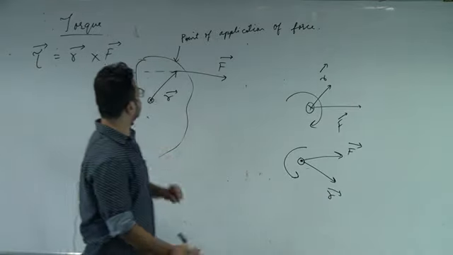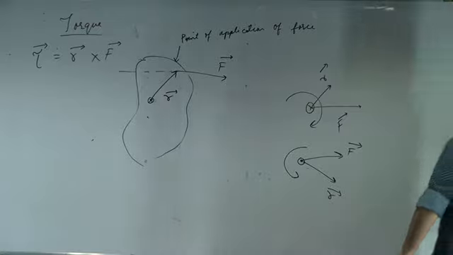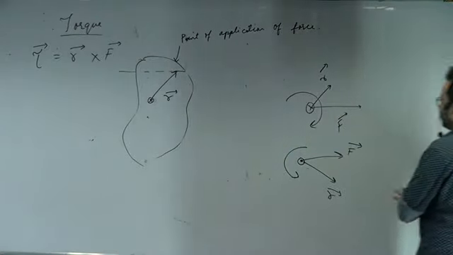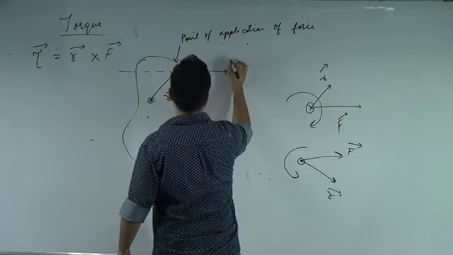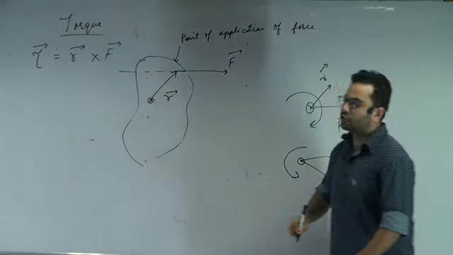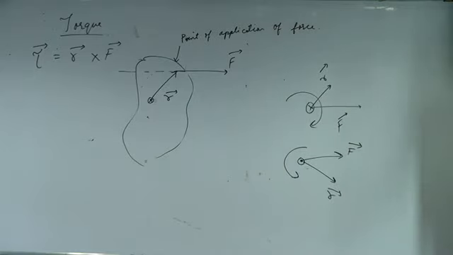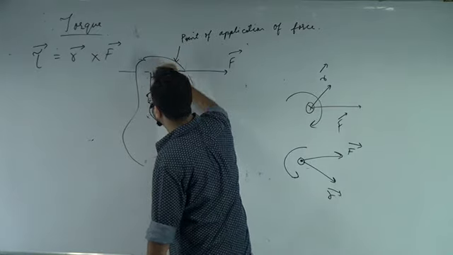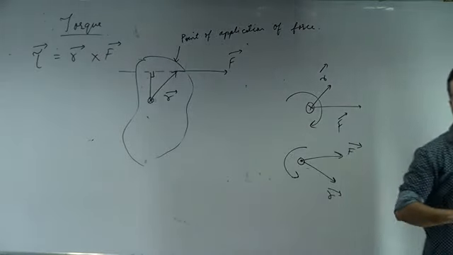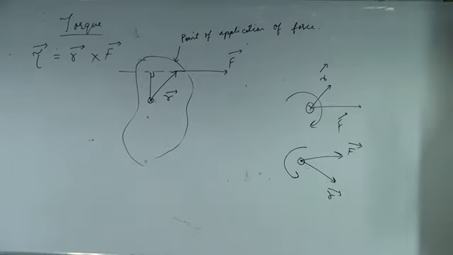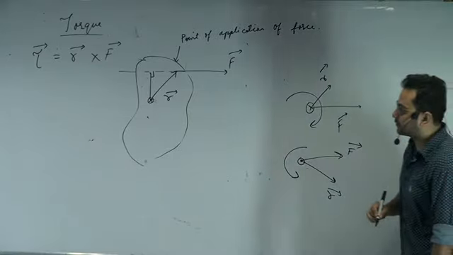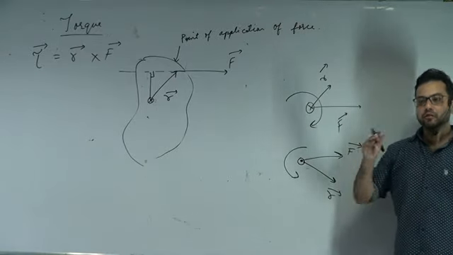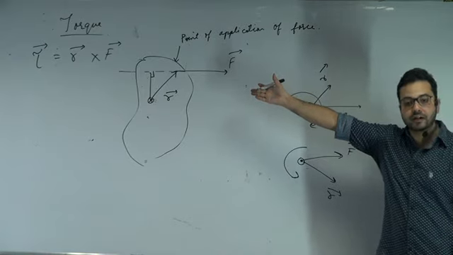My drawing is horrible, so it does not look like it's extended. I'll try to improve upon that. So what you're going to do is, first step, extend the line of action of force, right? Next step, drop a perpendicular from the point of axis of rotation to the extended line of action of force. ठीक है? सुनने में बहुत बड़ा लग रहा है, but physically you can see what is happening.